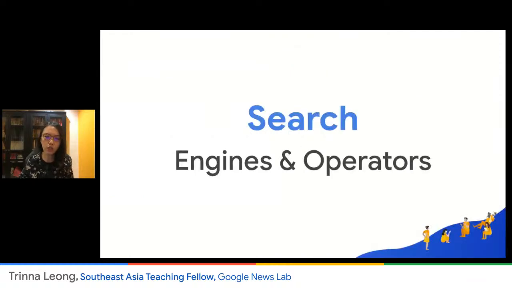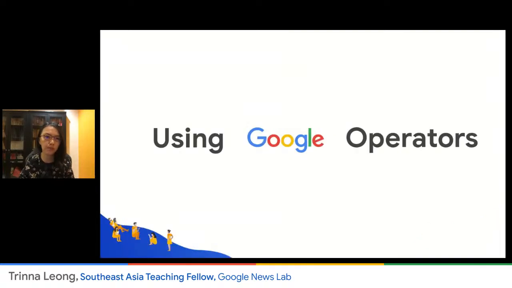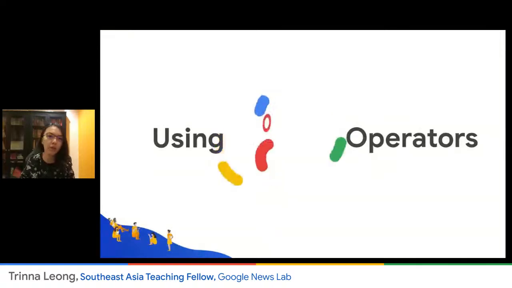So now we'll look at search engines and their search operators, because we know that search engines have organized data of content, right? And there are lots of it on the internet. So knowing how to use them effectively would give us an edge, especially when we're doing our work as journalists and fact checkers. First, we'll look at Google operators, not because we're part of Google News Initiative, but because Google has the widest and largest database of information because so many people use it, right?